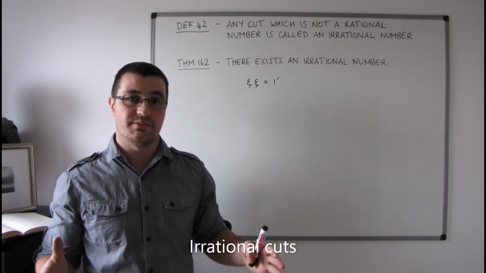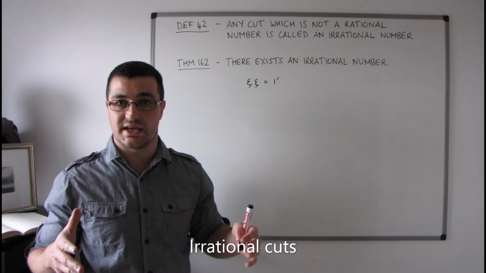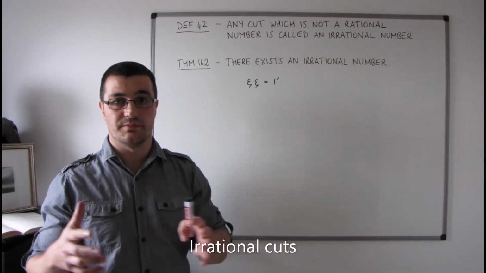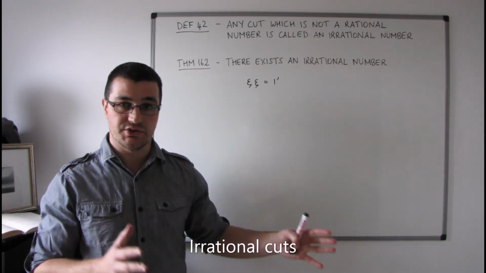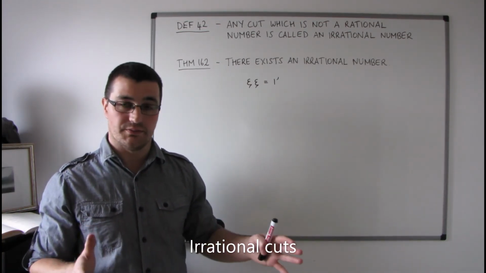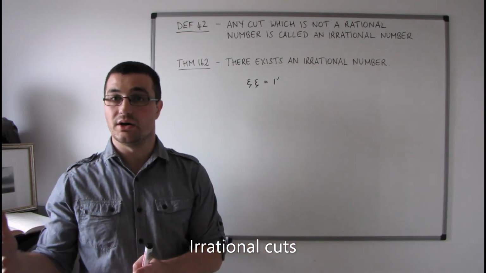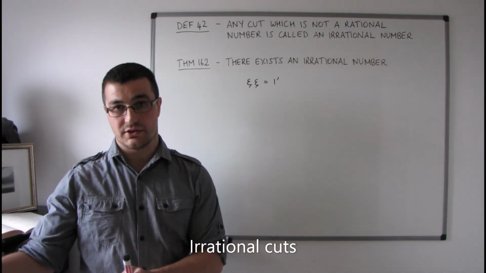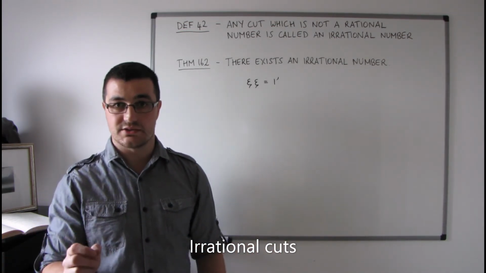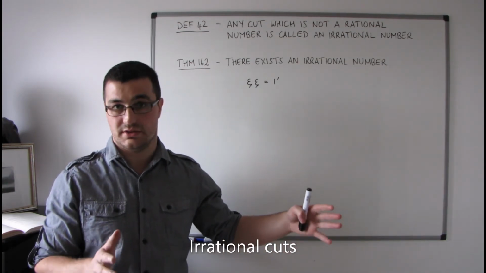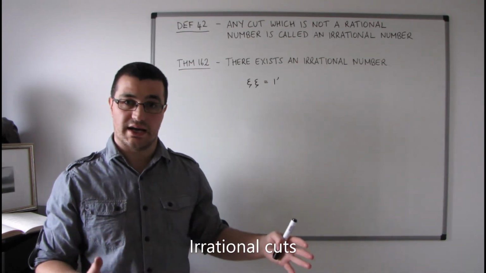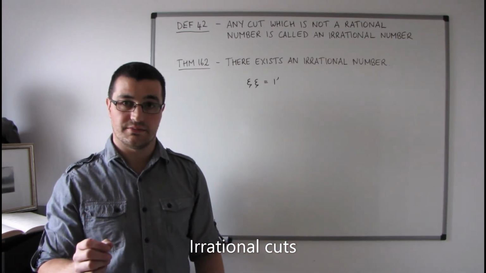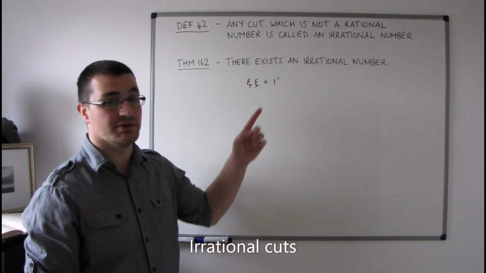So I said that this is an important theorem, and it is because it really gives a structural difference between a rational number and an irrational number. So how would you distinguish the two? Well, you look at the set of upper numbers. If you've got a least one in there, then it's definitely a rational cut that you've got. On the other hand, if you look at the set of upper numbers and there isn't a least number there, then it's an irrational cut that you've got, an irrational number.